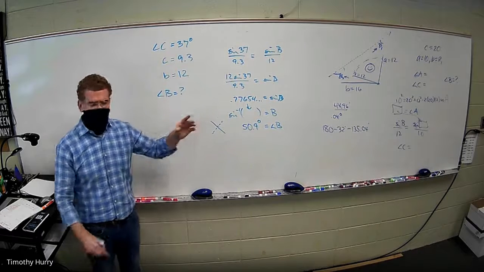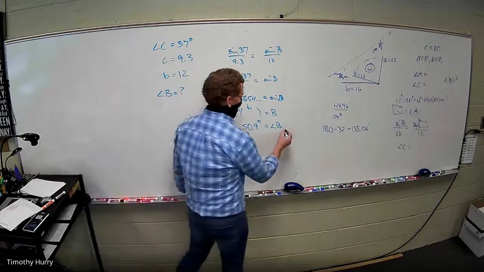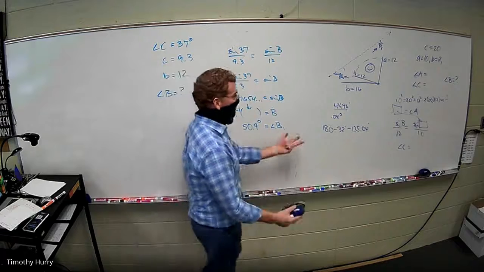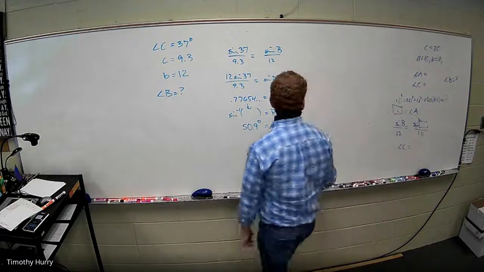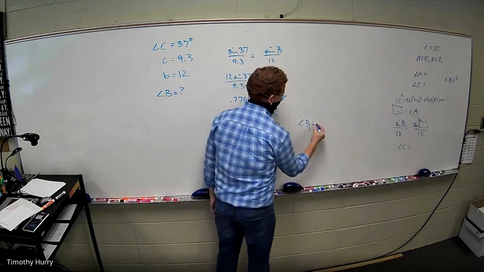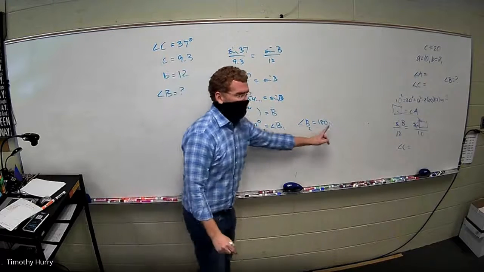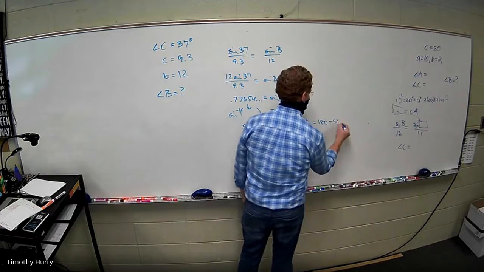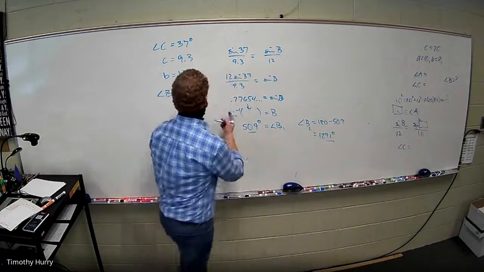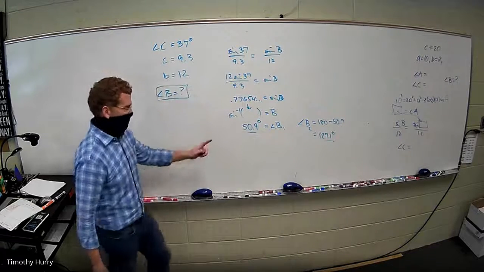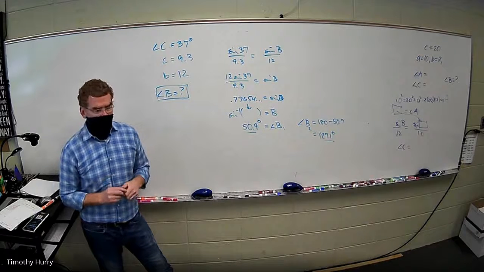This is the situation. And it's the only one that really should give you issues. It's the only one that goes, well, that just means that's my first answer. I did get an answer, right? And now I've got to go find the second. So what do I do to find the second? Subtract it from 180 because sine is positive in the first and the second quadrant. So when I subtract it from 180, I get the second one, 129.1. And on this one, I didn't say to do anything but find B. So those would be your two angle B values. Not too bad.